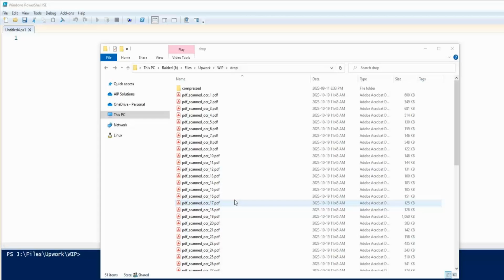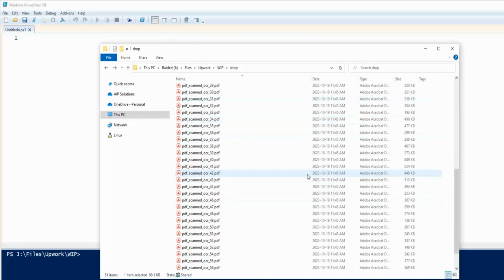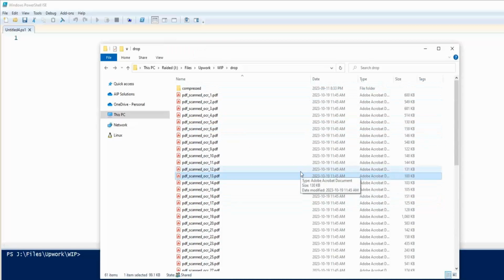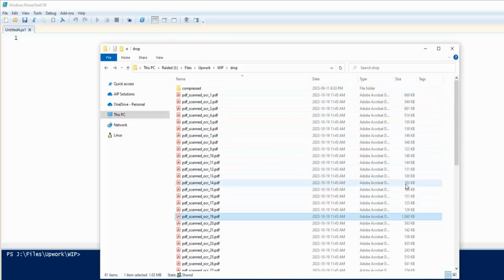So, our mission at hand is to take all the PDFs within this folder and reduce the size of them. We have 60 files in total, and we can see the size in this column here on the right.